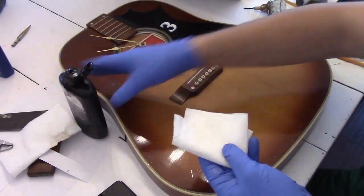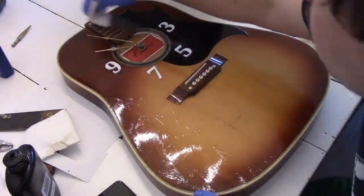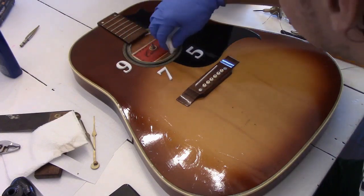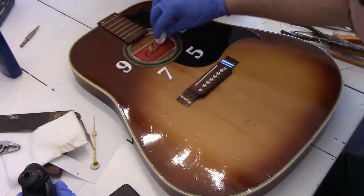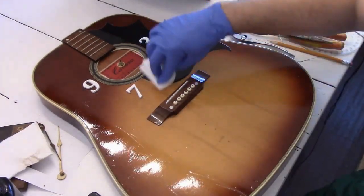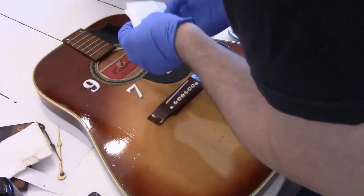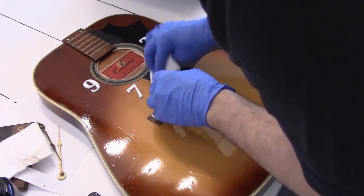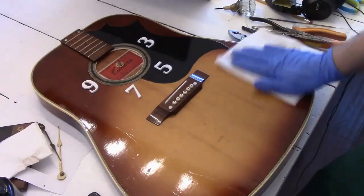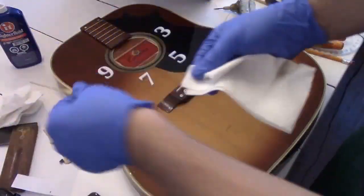The final step is just to give it a quick wipe down with some walrus oil. That'll nourish the bare wood and kind of fill any little cracks or scratches. Once you buff it off, it really has a nice finish. I also use it on the bare wood in the sound hole to kind of seal up the paper label. Let it dry, give it a nice buff. Walrus oil is like a mineral oil with wax finish — it's environmentally friendly and food safe. Maybe in the background they're punching bees to get the wax or something, maybe it's not entirely environmentally friendly, but I like it. I even put a little on the arms to make them nice and shiny.